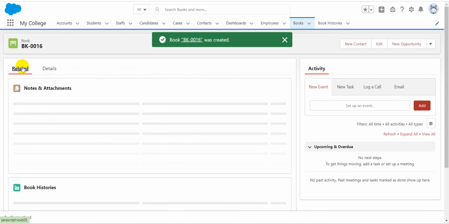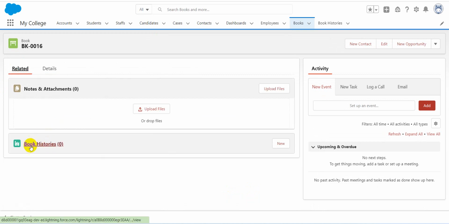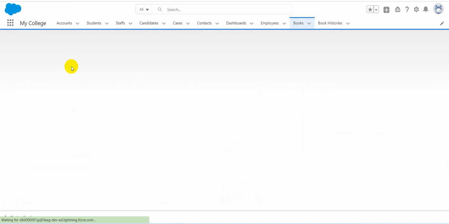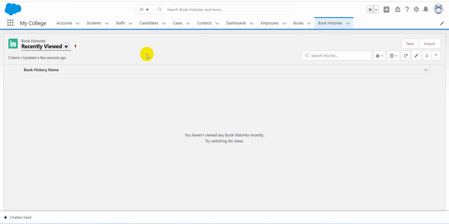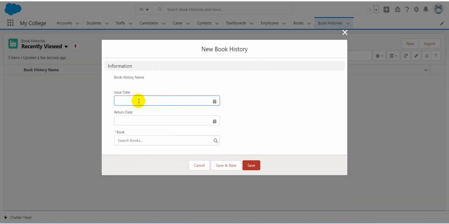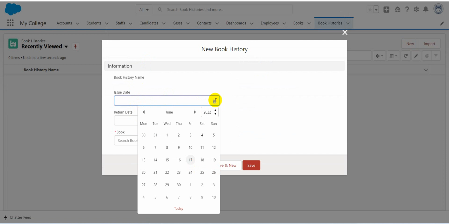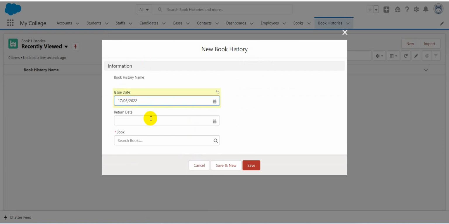And go to related. As you can see, we don't have any book history, so it will take time, I think, when we come here. Now go to book history and create one book history. Issue date is 17, return date is 24, and book is 16.